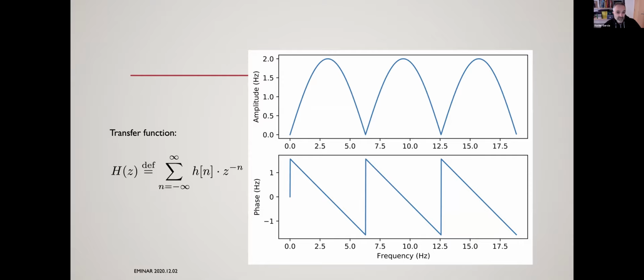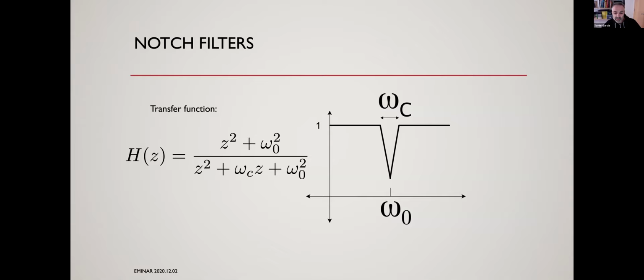Another popular filter, especially some years ago, were the notch filters, especially to remove power line harmonics. And we have the transfer function. And on the right, we have a cartoon showing more or less how this filter works, and the definition of these parameters. With the advent of modern electronics and better systems, now most of the magnetotelluric systems include a notch filter. So I don't recall seeing many papers lately talking about people applying notch filters to the data.